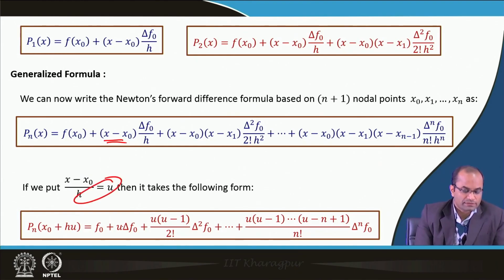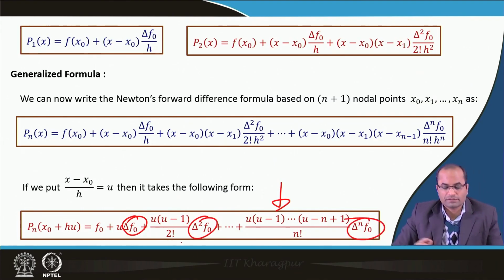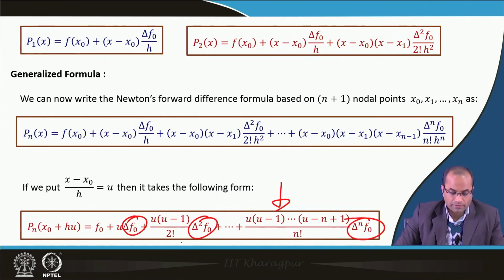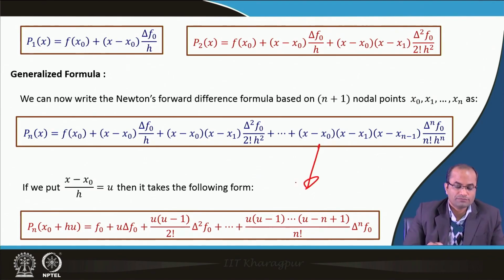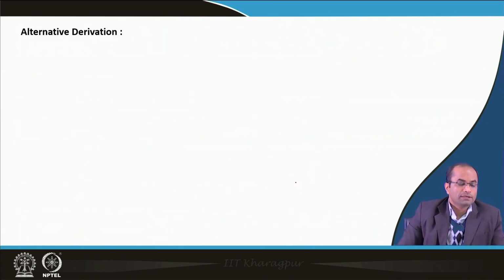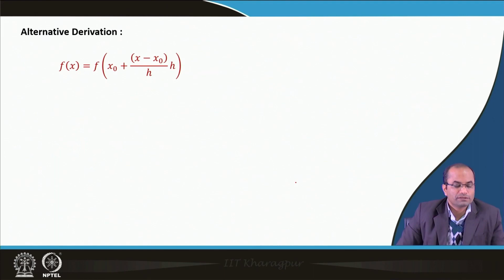So h gets cancelled. So we have basically only u and the operator. What we see here is that in this case it is a little bit simplified. We can use this from the difference table, and the rest is just u minus 1. The h has disappeared from everywhere, and so this is another way of rewriting this forward difference formula. So the same derivation, just a quick view to derive this in a different way.